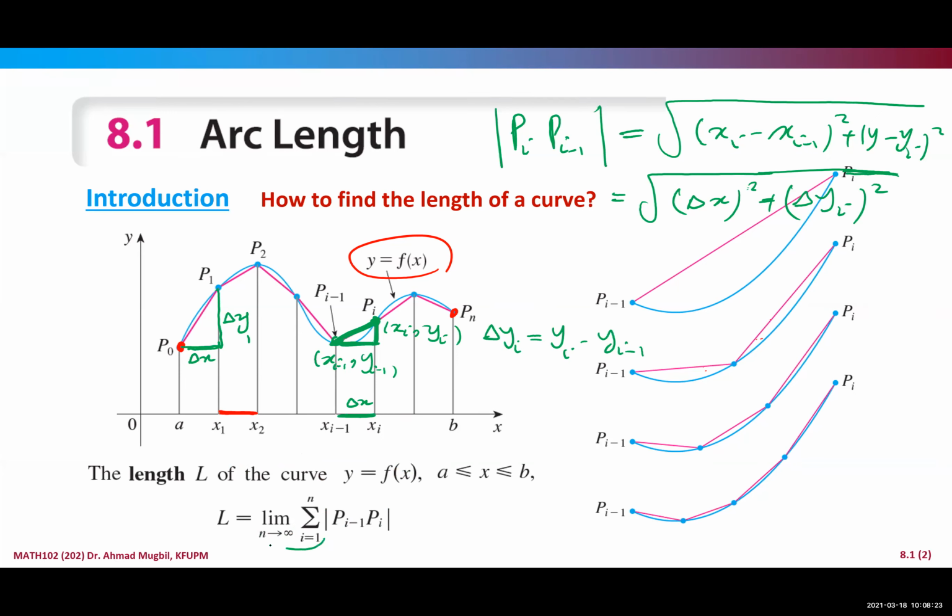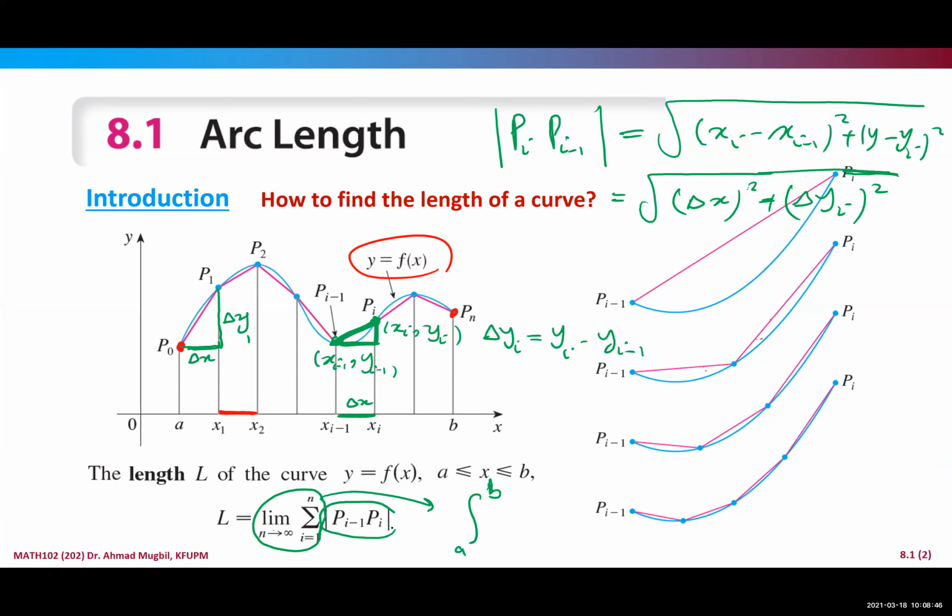If you remember, Shabab, this is the limit of a Riemann sum. So we have a Riemann sum here. This is a Riemann sum, and this is the limit of the Riemann sum. For the notation, we know that this is, of course, an integral. The limit of the sum is an integral. This is the definition of the definite integral, if you remember, Shabab. It is good to revise chapter 5.